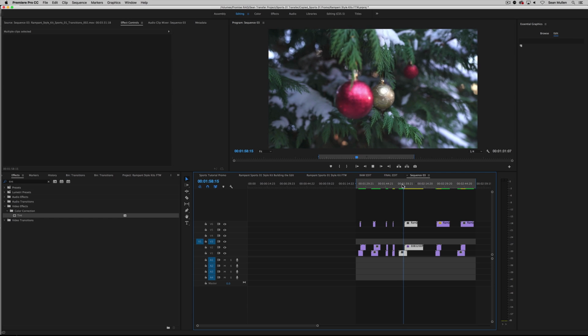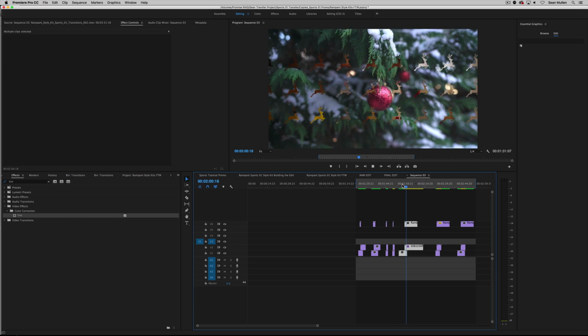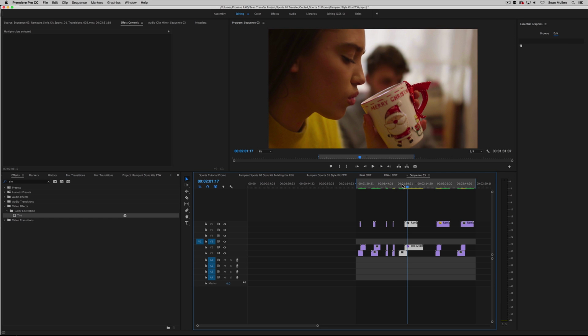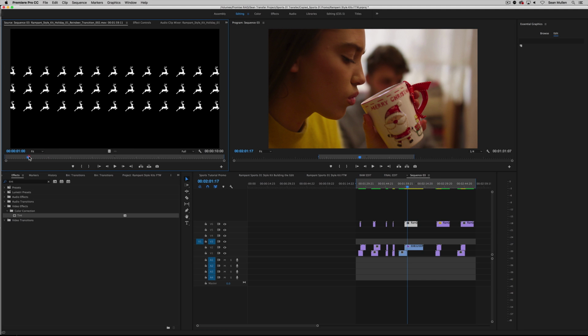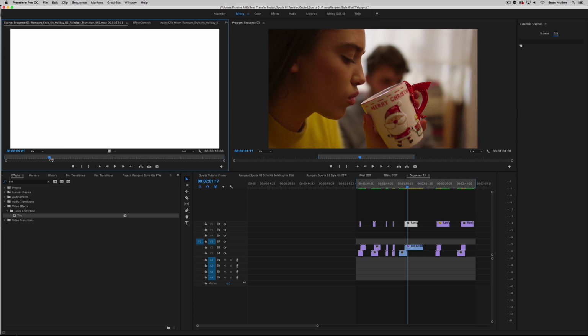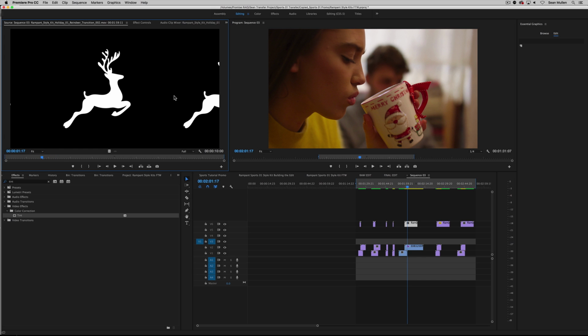All right, here you've got one of our world famous holiday reindeer transitions. Whoop. You see that, and you're like, well, how are we even doing that, right? Well, it's the same procedure that I just showed you with the football player. All of our matte transitions are basically this. It's just white on black, or maybe a series of gradients between white and black.